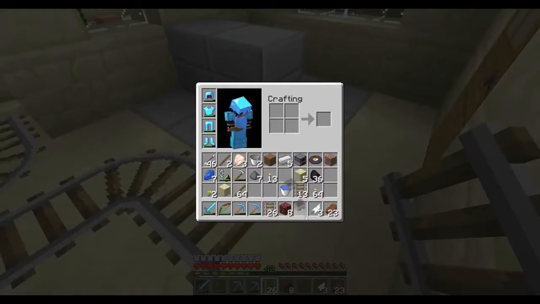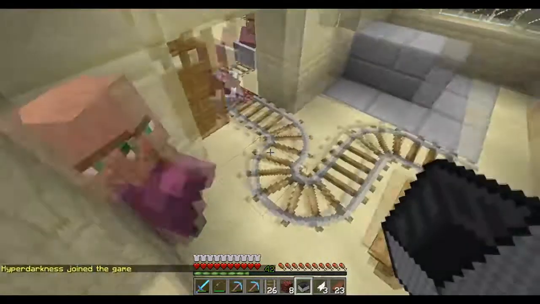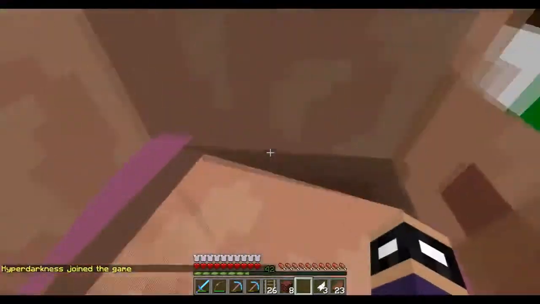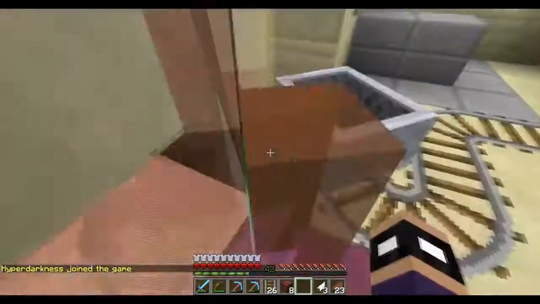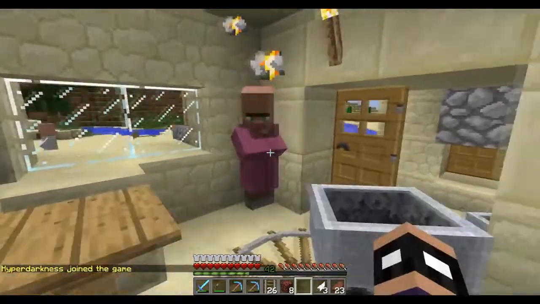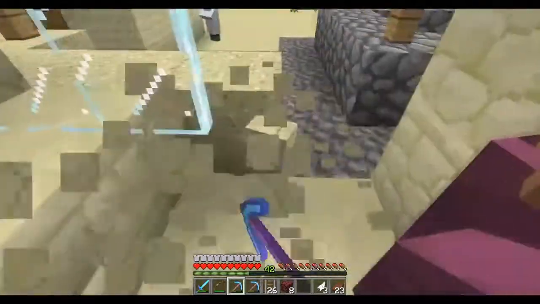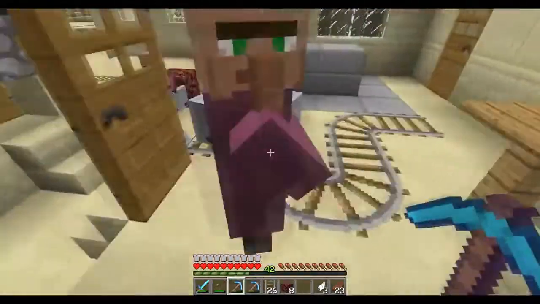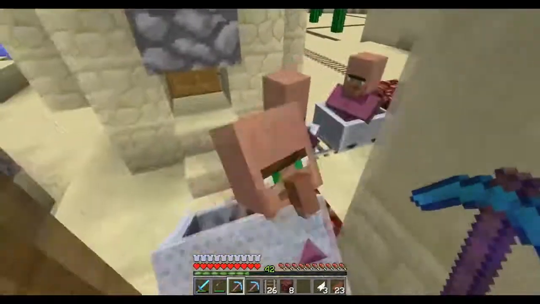I need one more minecart, and I need to make another one. So let's get this here, like boom. All right, come on, villager. This villager needs to get out of this damn corner. Come on. You know what? I'm gonna break this. Go in there. Go in the minecart. Go. Yes! All right, I got three villagers, guys.